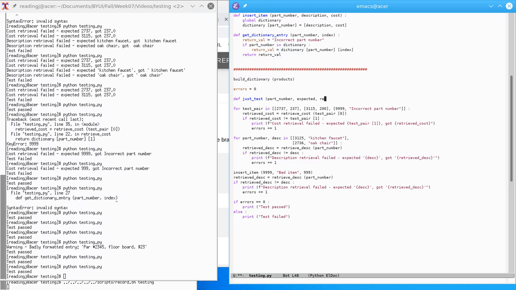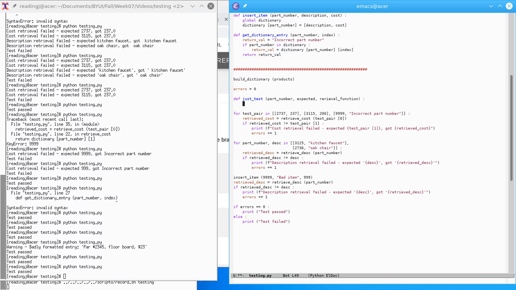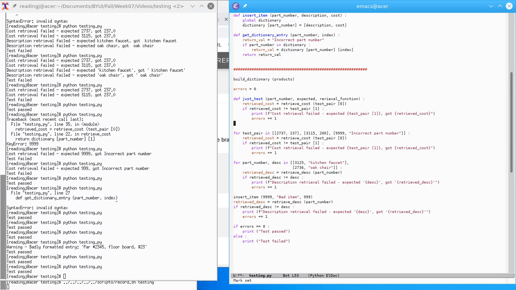So retrieval function. So now I can copy this, equals retrieval function.